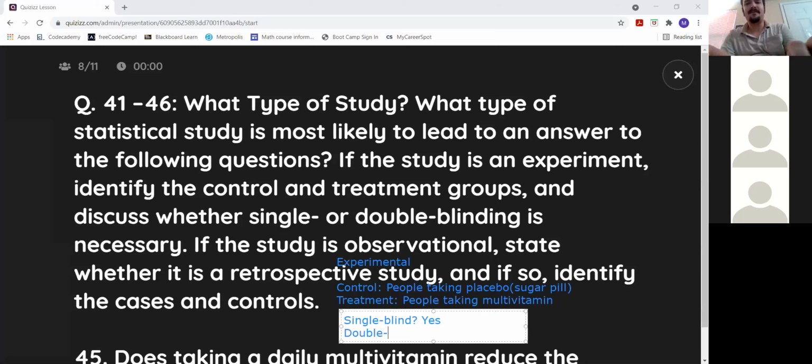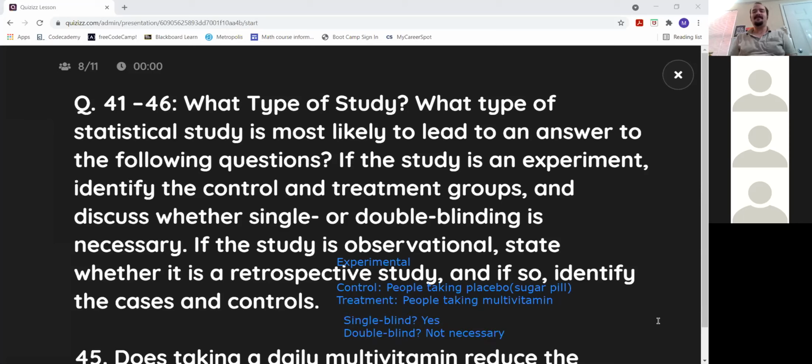I don't think there's a whole lot of ways people are going to fake a stroke, right? Maybe they figured out one way. I don't know. You're going to figure out pretty quick if people have a stroke or not, right? I don't think the experimenter is going to influence whether or not they said they had a stroke, or whether or not we have the medical record that they have a stroke, whichever way you're finding out. But yeah, I don't think experimenter bias comes in here.